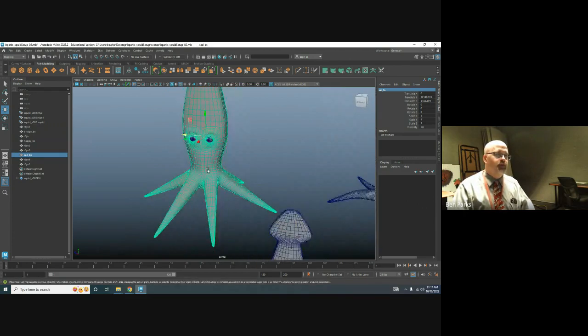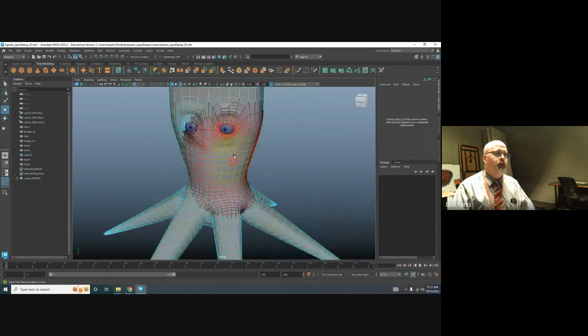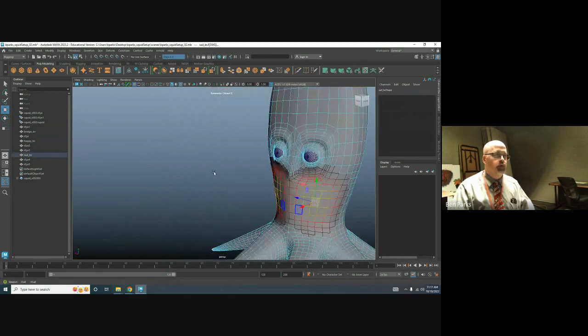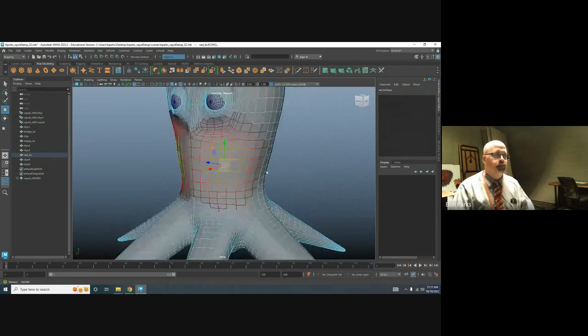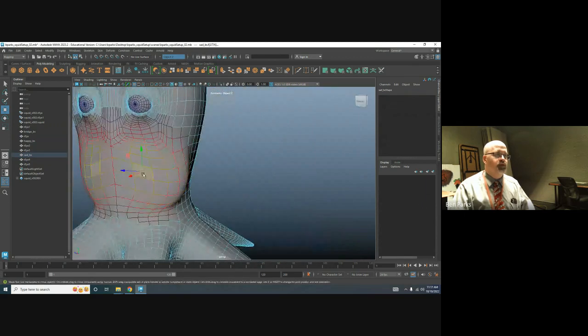And I'm going to make him sad. So I always start with the mouth. Want to activate my symmetry. And I'm going to go like this. Make him nice and sad looking.